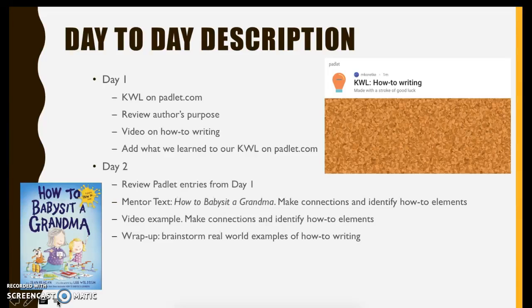And our wrap-up for day two will be that we'll brainstorm some real-world examples of how-to writing as a whole class. For example, I'll be looking for things like recipes. Giving somebody directions could be how-to writing and things like that. That way the students are building up their knowledge of exactly what how-to writing is.